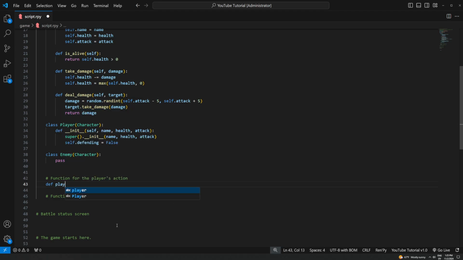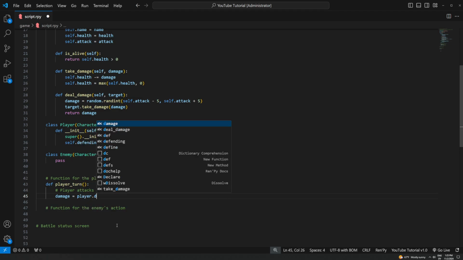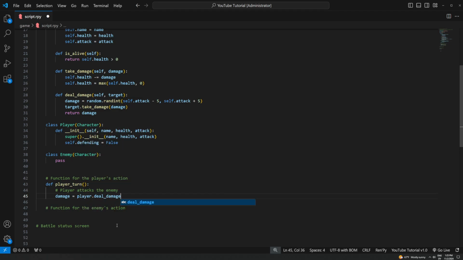All right, so we're going to define a new function called player_turn. The first thing that's going to happen is the player is going to attack the enemy. So we're going to say damage is player.deal_damage. We're just using that deal_damage method that we created on that character class earlier, and then we're going to pass in the enemy as an argument. After that, we're going to create a Ren'Py notify.